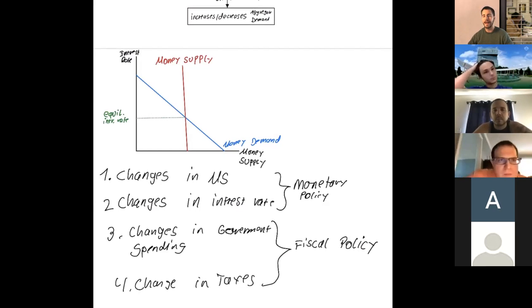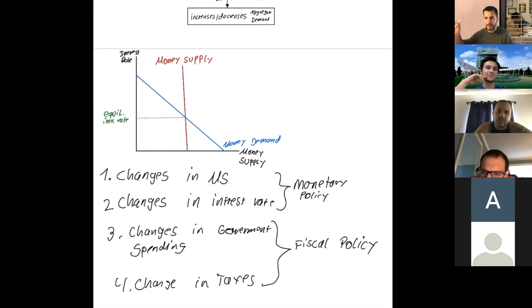When there was the Great Recession, 2008-9, Obama, I think he didn't do tax cuts, but he increased government spending by a lot. He used the same intuition, and then Trump came into office and he did tax cuts again. So the last three administrations have definitely been pumping up that money supply, which you're like, what's the downside? You guys aren't covering that, but all of the administrations increased the debt by a lot. So it comes at a cost, but that's not in your class, just in case you were wondering.